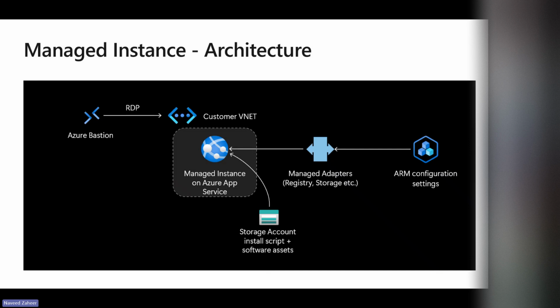This is the high level architecture. Oh, by the way, one big thing that comes up as a part of this is the ability to do RDP. So now you can do RDP into your instance, as long as it is VNet integrated and you can access it. So that's all there is to it.